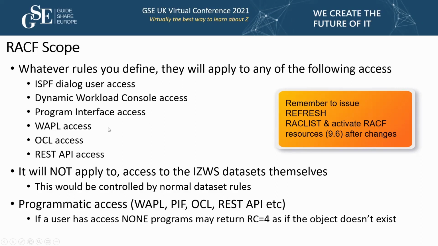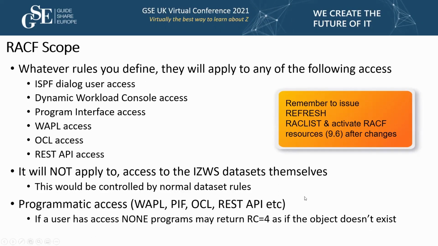Program interface, yeah, guess what? It controls access to that. Same with WAPL, OCL, or other sort of API type processing languages. Basically, anything that comes into IZWS through a product interface of some description, these rules are what come into play. What it does not apply to are the IZWS datasets themselves. The datasets are protected by normal dataset rules, and you can actually be in the bizarre situation where a user can update stuff inside IZWS but can't update the IZWS datasets. But that's great because you wouldn't want users going outside of the product to update the datasets themselves.